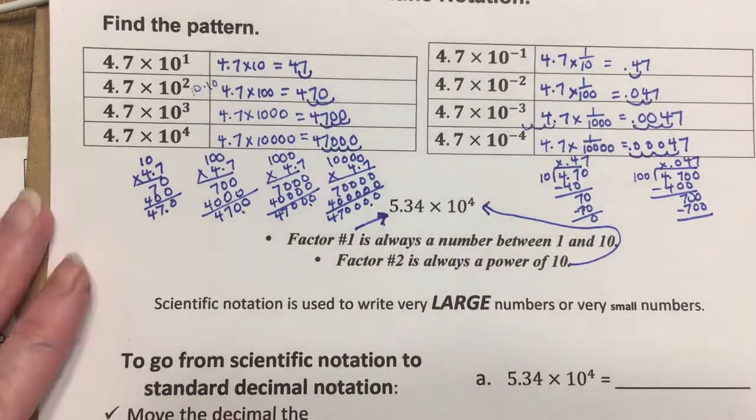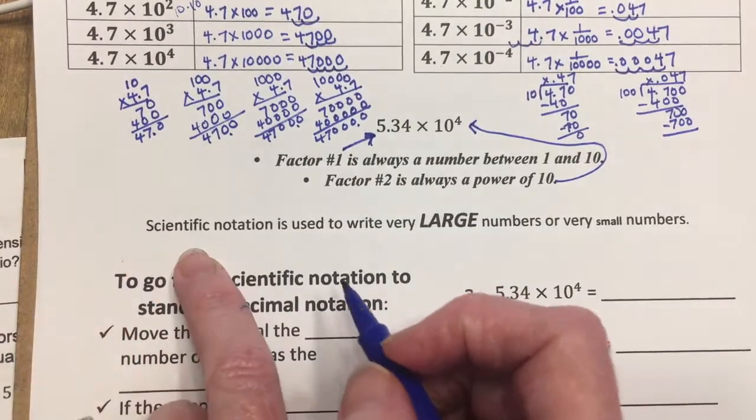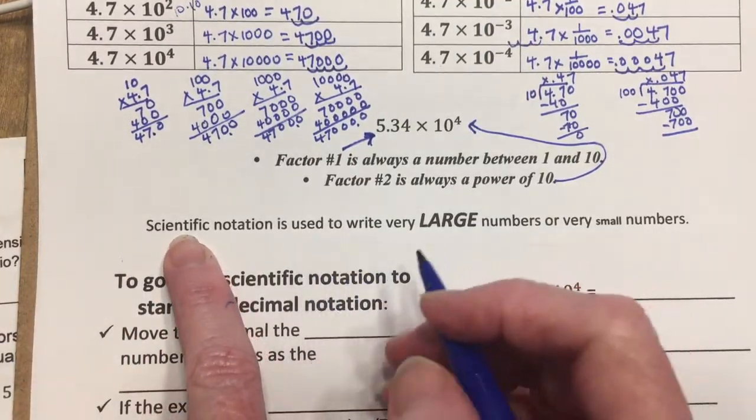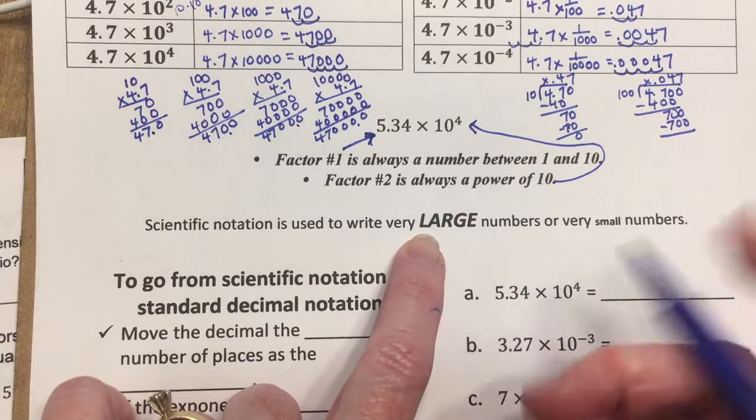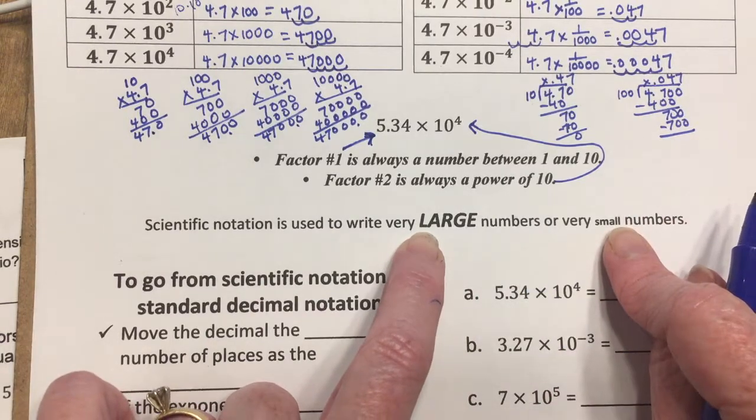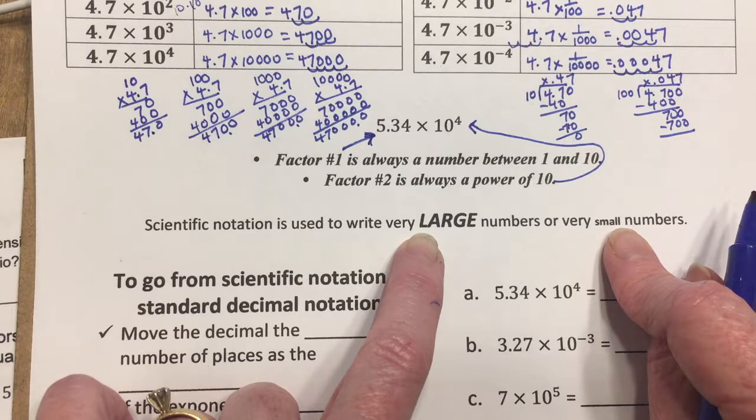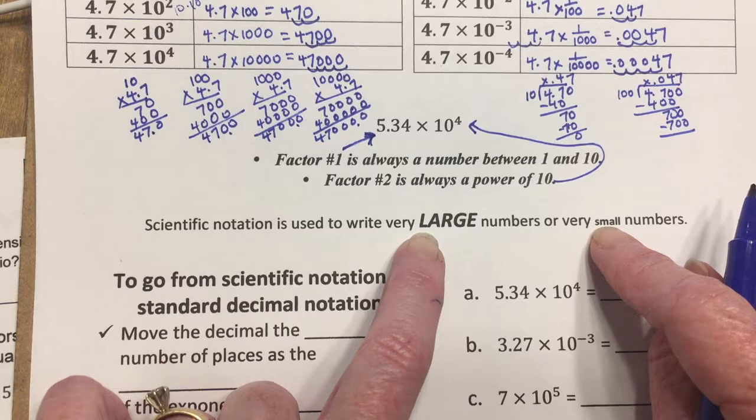Okay, why do we need to know this? Well, in science, you're going to see that sometimes the numbers you have to write are very large or very small. And that becomes more important when you're using a calculator a lot, because there's only a certain number of digits you can type on a calculator, and only a certain number of digits the calculator can show you. So when the numbers get too big or too small, it switches over to scientific notation. We'll look at this some more in class. But this is why we have scientific notation.